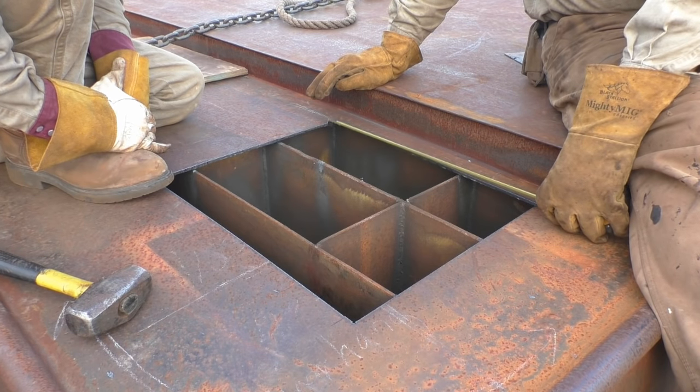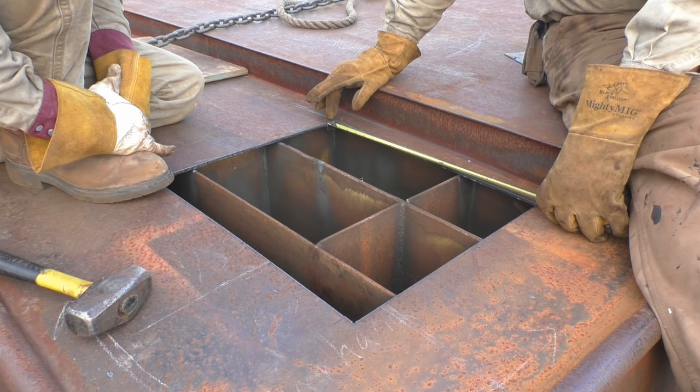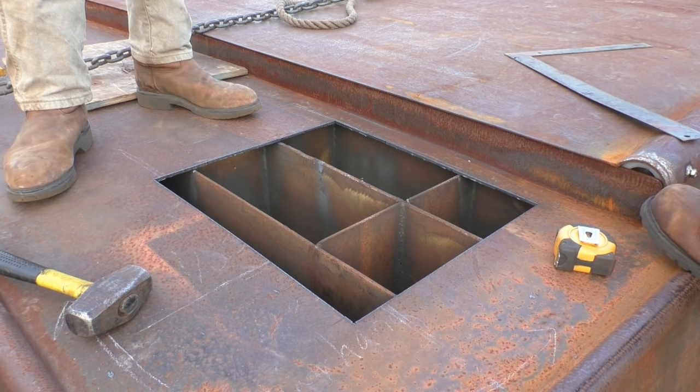I wonder if we just use three-inch flat bar to make our box out of it. A quarter-inch flat isn't heavy enough. You know what I've got? How about angle iron - cut a plate and butt-weld it inside of the angle iron to make our box? We're going to leave it open in the middle anyway. I've got three-inch by three-inch, three-eighths-inch thick angle - we'll just weld an angle iron box around it.